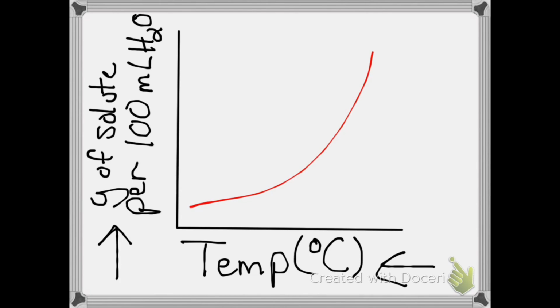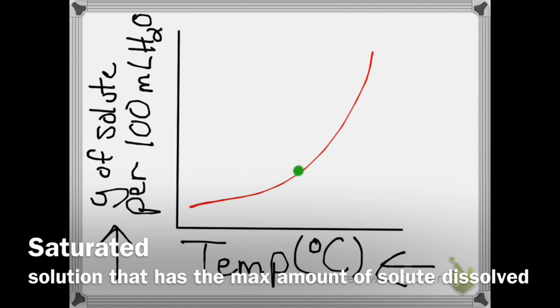So the way you make these graphs is actually really fussy, but you don't have to worry about it, you're just using it. What this is telling us is if we have any point that is on our curve, kind of like that, that will be the maximum amount of solute we can dissolve at that temperature. It's what we call a saturated solution. So a saturated solution is a solution that can hold, like you said, the maximum amount at that temperature.